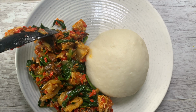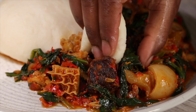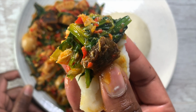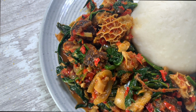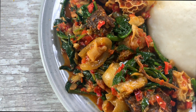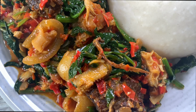Can we just take a minute to admire the smoothness of that pounded yam? Look how rich that soup is. The spinach is still beautifully green. Omo, I did chop well. With all those meats, fried beef, cow foot, there's mackerel, there's shaki, the spiciness from the scotch bonnet. This is such a rich dinner, lunch, whenever you want to eat it. I thoroughly enjoyed this. So good.